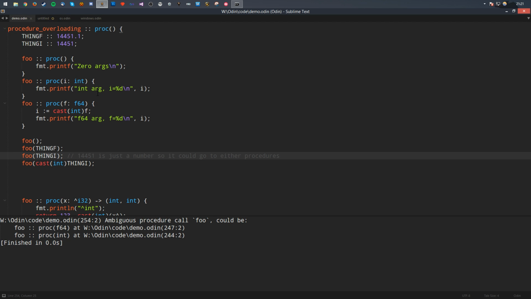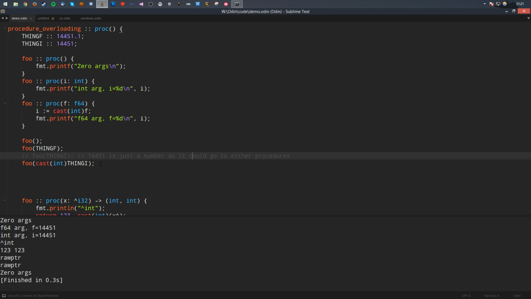Then you compare the arguments to see if it works. If there's any that have the best same score, then it's ambiguous. So this number, because it's just a number and hasn't got any type specified, you could convert it to either an int or an F64, and it would be perfectly valid. So it says, hey, this is ambiguous. You cannot do it. So please cast it to the correct type, this is what it's saying.